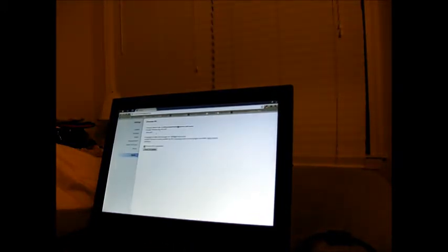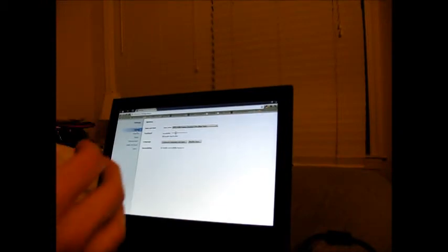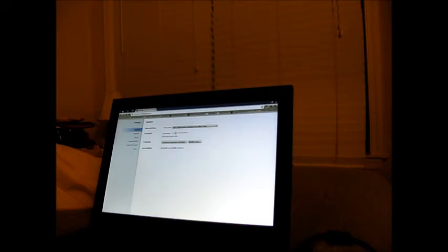You can't really find anything about it. You have, obviously, Chrome OS, Google Chrome, but the actual, I want to find out how much RAM it has. I think it has 2 gigs, but I'm not sure. I want to find out the processor. I think it's a 1.66 gigahertz Intel Atom processor, but I'm not sure. I want to check out the size of the hard drive, or solid state drive. I call it a hard drive anyways. I have absolutely no clue.